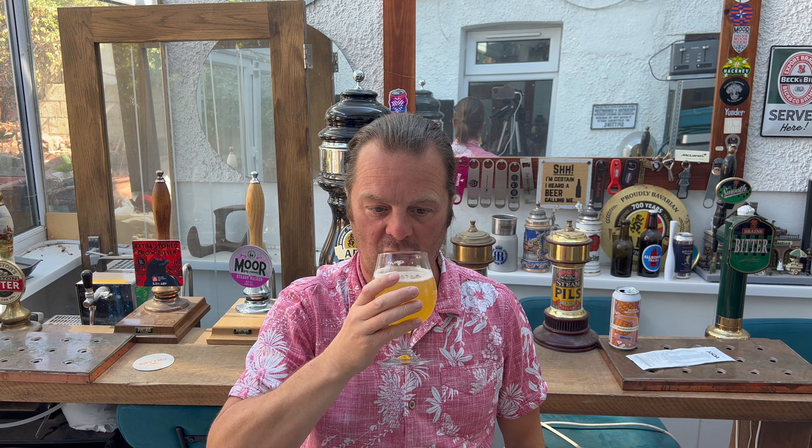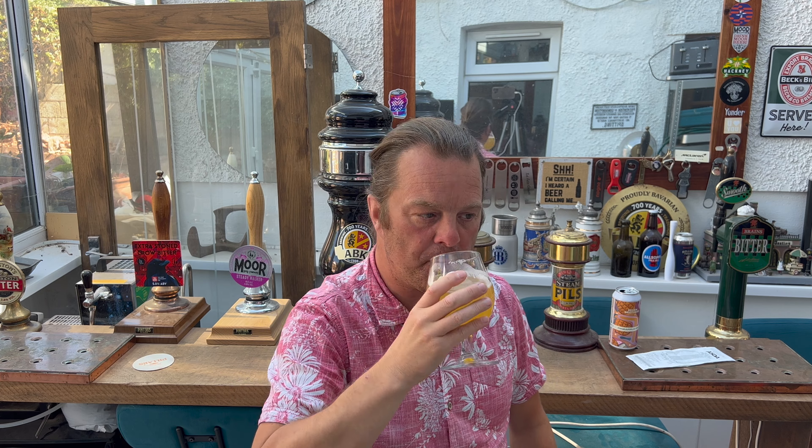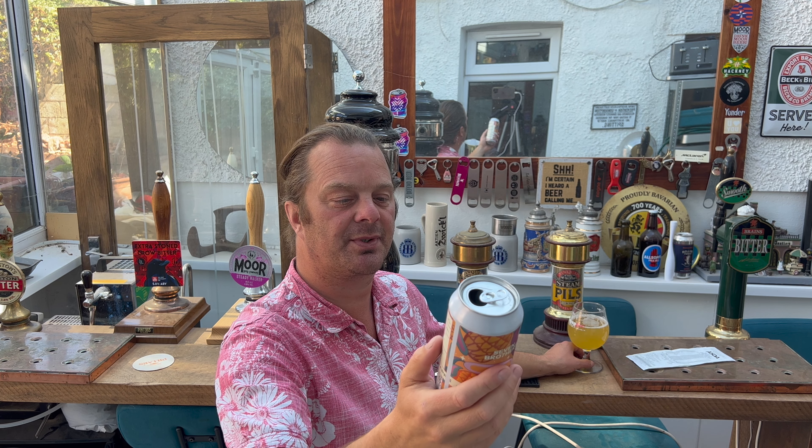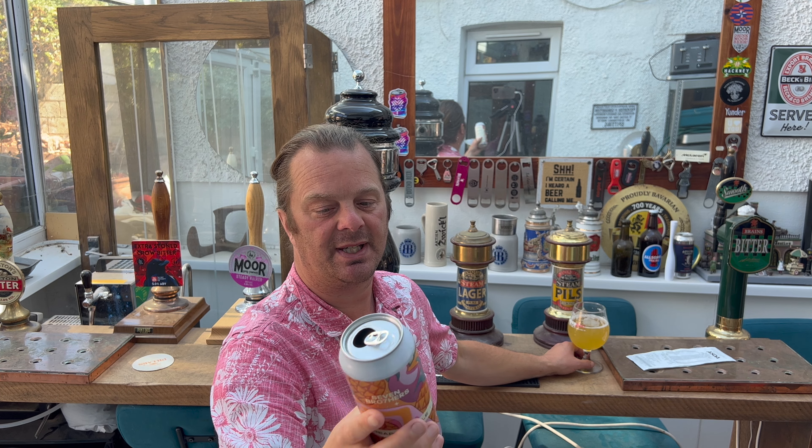Fair play to Seven Brothers. We've infused this pale ale with pineapple, making it the perfect summer beer. Dry hopped with Brew One and Amarillo Cryo — Amarillo are good hops — to really bring out the tropical flavours. Seven Brothers brewing beer: each of us look at things a little differently, but one thing we all agree on is brewing great tasting beer. Malted barley, oats, wheat, hops and yeast.